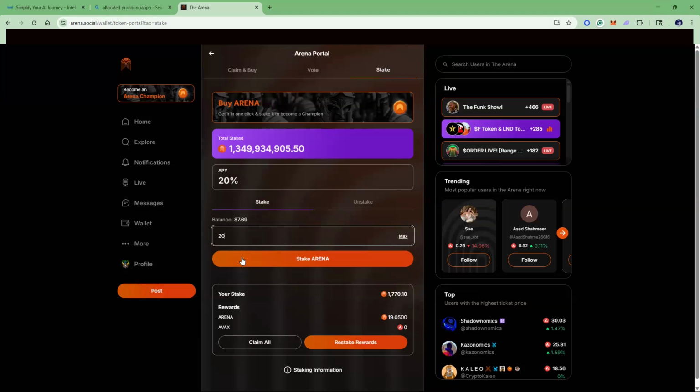Once you have entered in the amount of Arena you want to stake, right under that amount, the Stake Arena option should light up in orange. And if it does, click Stake Arena. You will get a notification at the top of the screen letting you know if the transaction went through successfully or not.